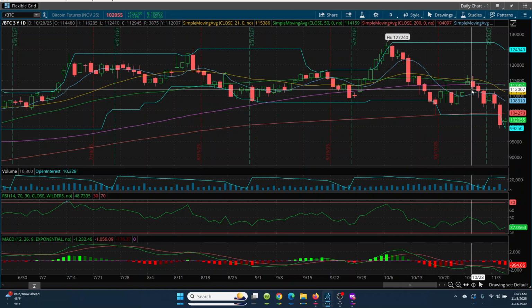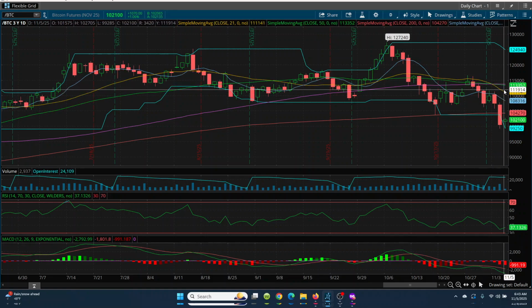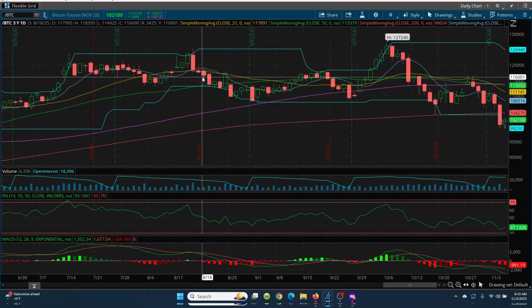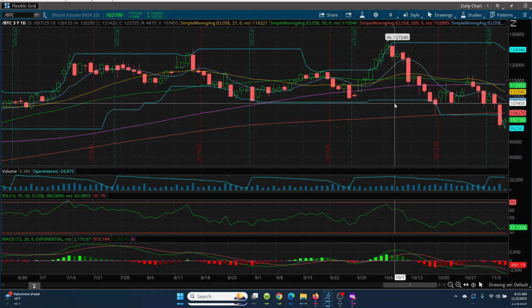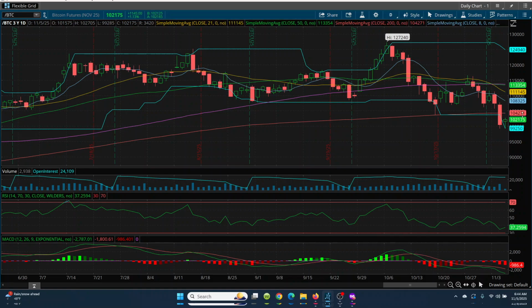Now you can see how the 8-day here curled down, the 21-day crossed the 100-day and 50-day. That's curled down. This is going to provide very, very strong resistance. Just look in the past when the price is below that 8-day, how it goes, until we can get back above it to take it higher. Okay, so again, what you're watching today on the upside is that retest of this candle right here. That's going to be 103.745, and then watch that 200-day at 104.271.